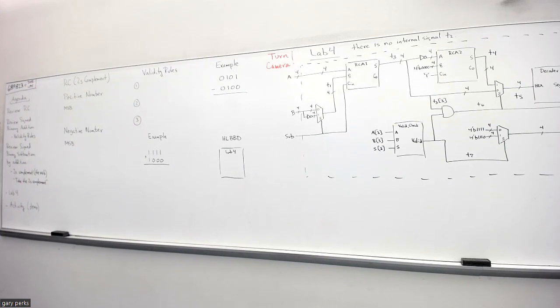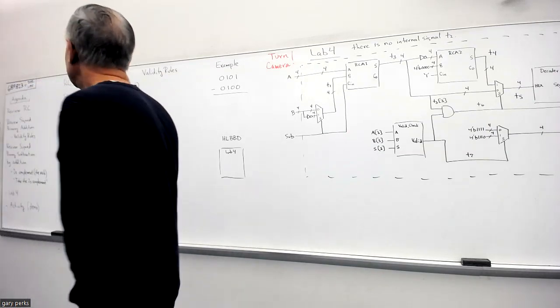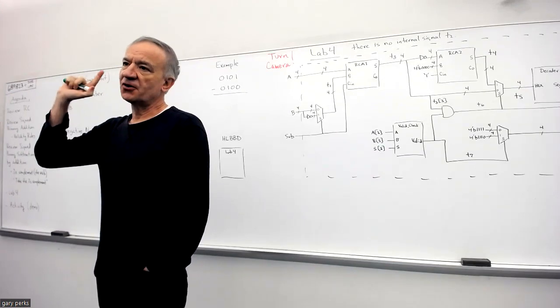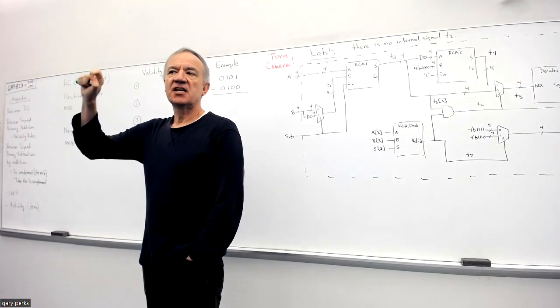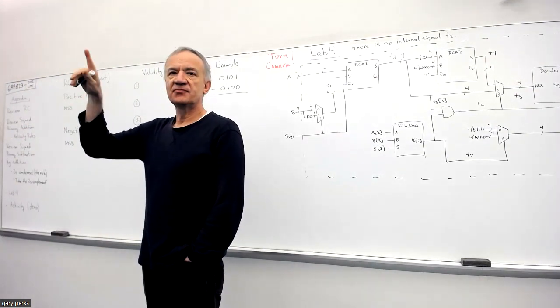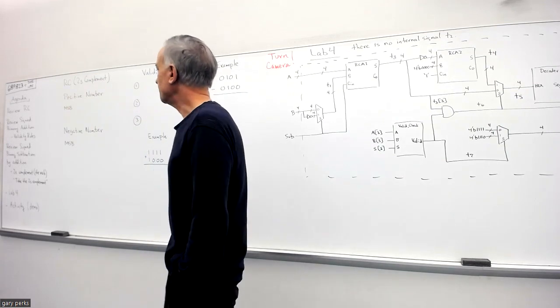In order to understand lab 4, you really have to understand signed 2's complement binary numbers, and also signed binary addition and signed binary subtraction by addition using 2's complement. So you have to have a good understanding of what we talked about on Tuesday. Before I talk about lab 4, I just want to briefly review 2's complement numbers, and then also addition with 2's complement and subtraction by addition with 2's complement.